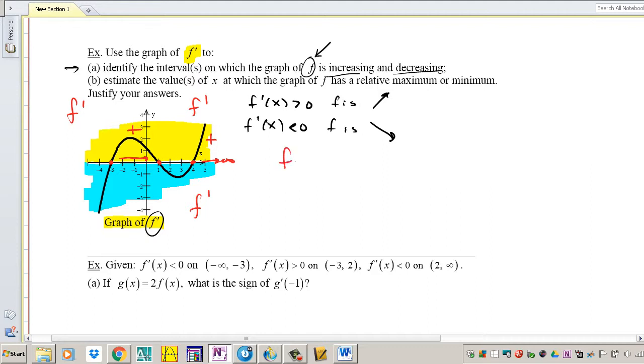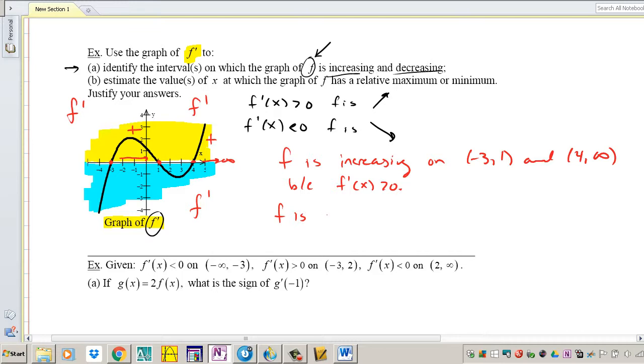So I'm going to say f is increasing on -3 to 1 and 4 to infinity, because f prime is positive. Whenever you provide the rationale, you always want to use what's given. Do not make any other assumptions. Do not say because f is increasing. No, you have to provide evidence given to you to justify your answer.